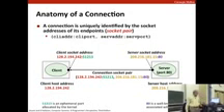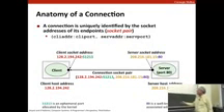So when I have a connection, as I mentioned, think of it as a link between two machines based on some known port, typically at the server end, and a dynamically assigned or ephemeral port at the client end. That connection is identified by the combination of the hosts at the two ends and the ports that they're using.